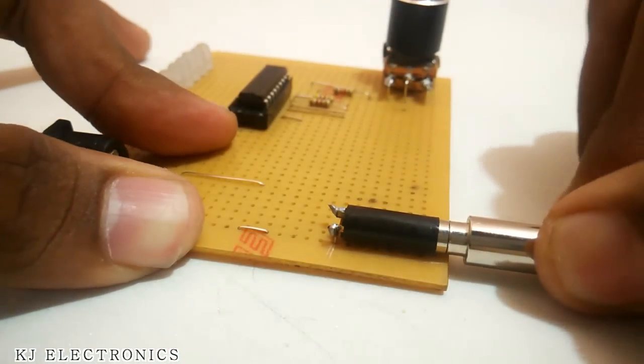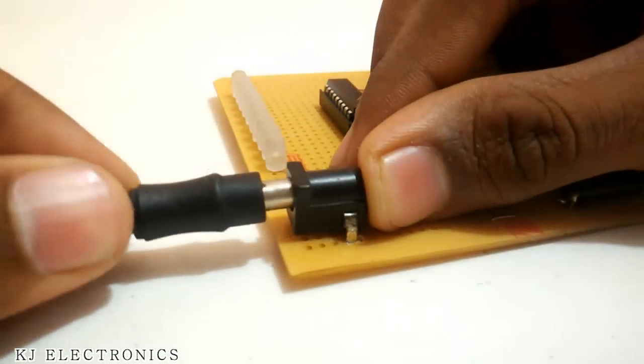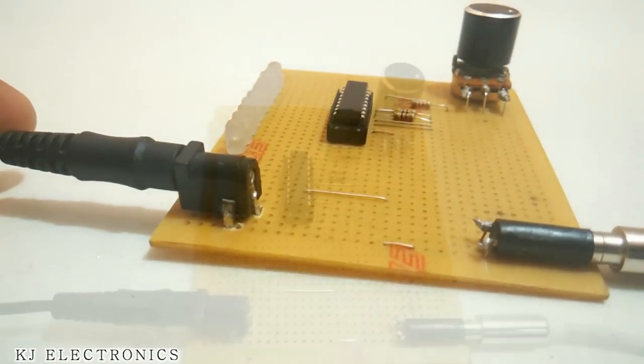At the last we can insert the audio source as well as the power source to it and start playing.